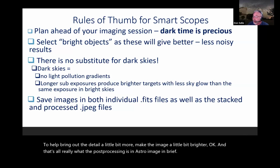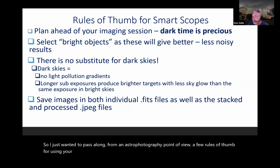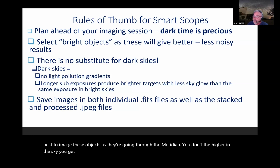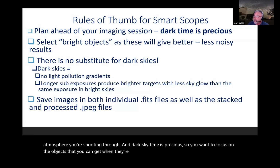So I just wanted to pass along, from an astrophotography point of view, a few rules of thumb for using your smart scope to improve your imaging. First of all, you need to plan ahead and get an idea of what you want to image, because it's best to image these objects as they're going through the meridian. The higher in the sky you get them, the lesser the effects of light pollution gradients are, the less atmosphere you're shooting through, and dark sky time is precious, so you want to focus on the objects that you can get when they're best presented for imaging.